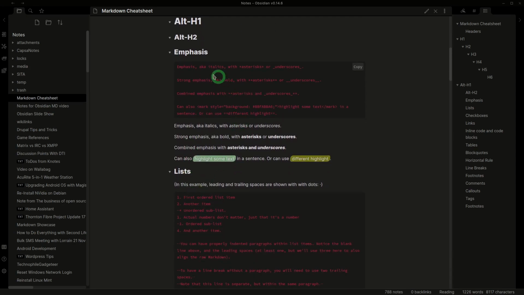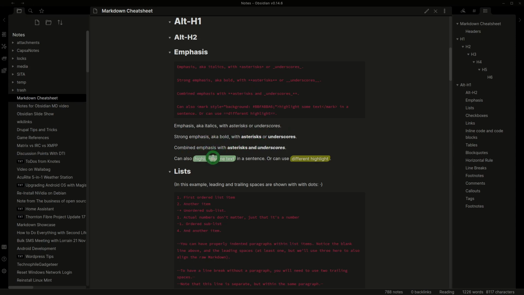Then you've got different ways of providing emphasis, like italics, with asterisks, and that's actually how you will execute them with the syntax. So in other words, that's the syntax that you'll get to learn. Italics will just be a single asterisk, the word, and an asterisk, and you'll see underneath there it's showing you the italics. Using underscores will also give you italics. Then for strong emphasis like bold, you'll use the double asterisks or double underscores, and that's showing you how bold will appear. And you can combine them as well.